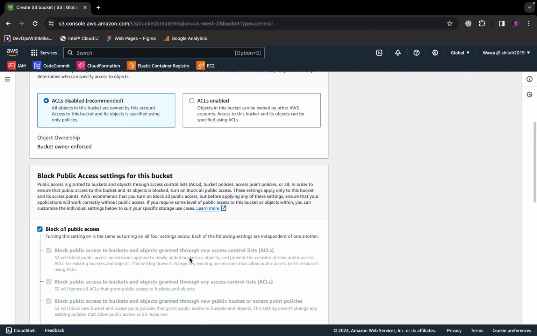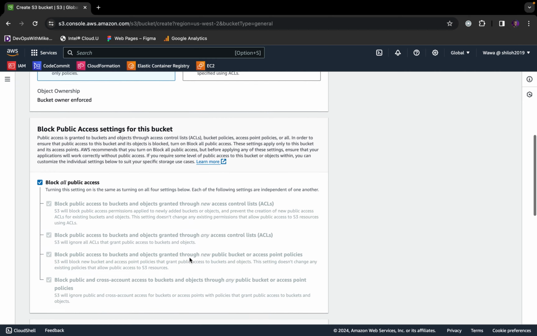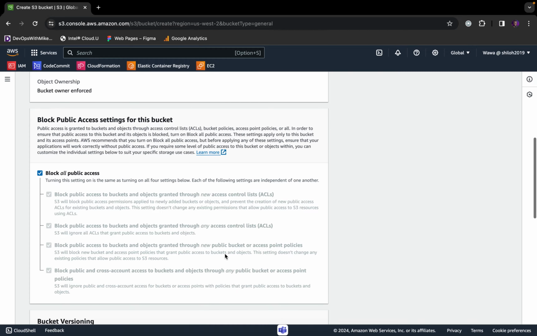Now, as far as access to your S3 bucket is concerned, you want to manage who has access to that bucket or not. You can block public access for a particular bucket, meaning that you can block public access to buckets and objects granted through new access control lists. You can block public access to buckets and objects granted through any access control lists.